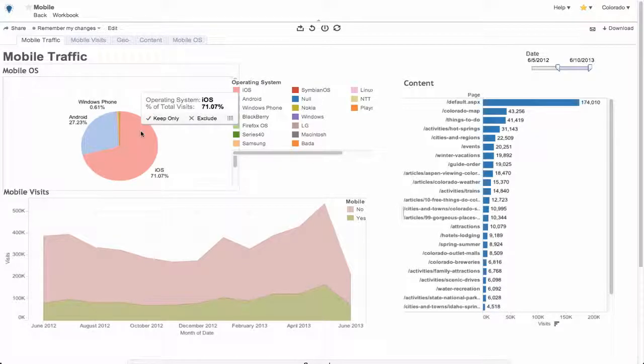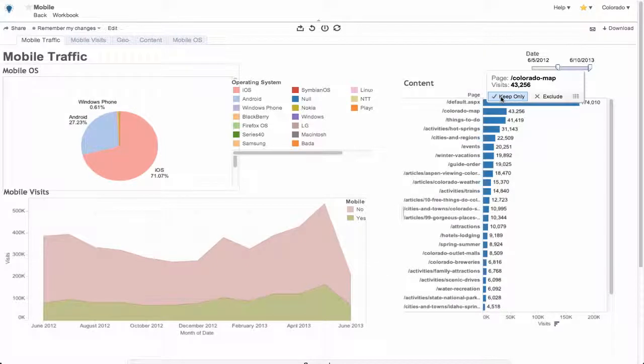Inside an analysis, when I'm on data and I mouse over it, I'll get a menu that pops up, and there's a couple of things I can do. Pretty much anytime you're over a data chunk, it's going to tell you a couple of things about that. Number one, it's going to give you one or more pieces of data that are involved in that calculation. Additionally, I'll get a keep only and an exclude.